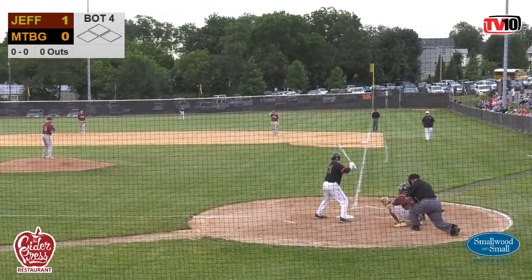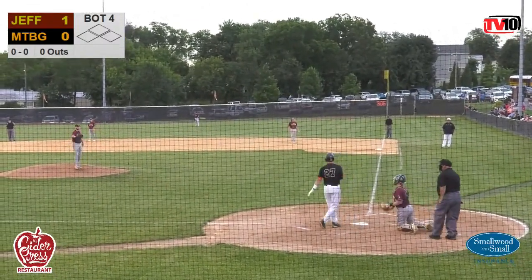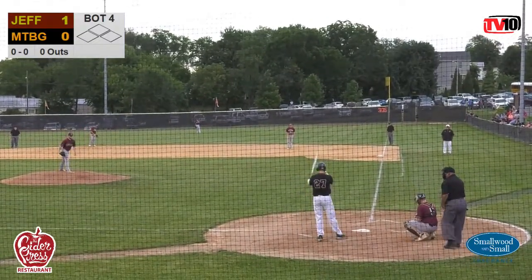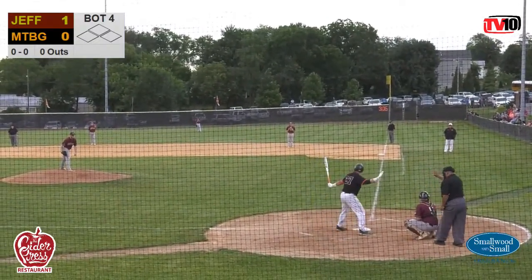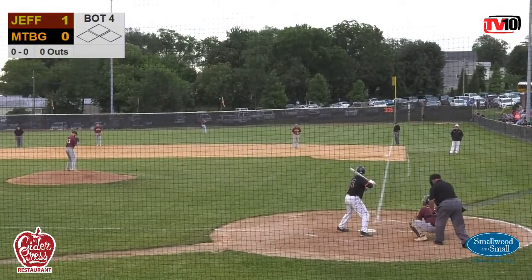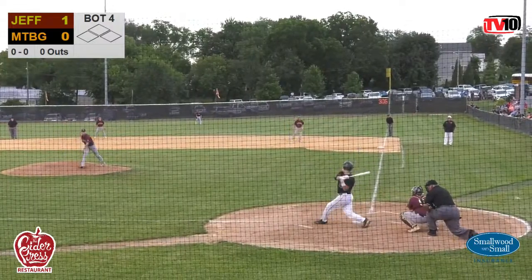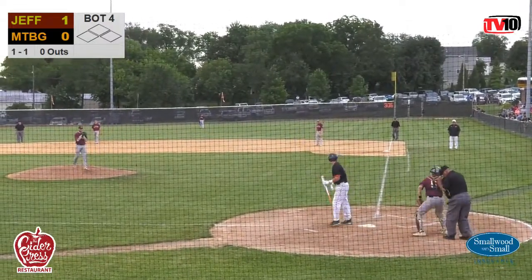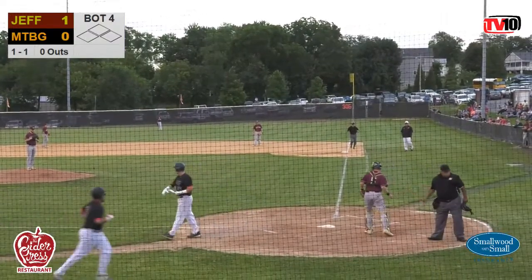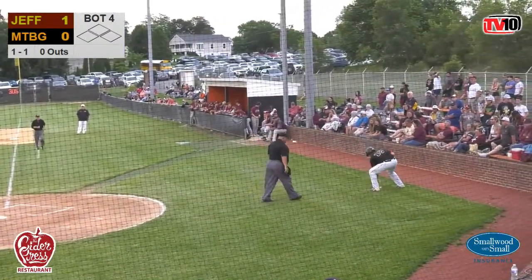Edwards, Zittel, and Knotts, the 3 due up for Martinsburg. That is 4, 5, 6. Or should I say 5, 6, 7. So I look at the stat sheet. First pitch to Edwards, misses for ball 1. A strikeout victim, his first at-bat, back in the 1st inning to end the bottom of the 1st. Here comes the 1-0 from Rose, a fastball, and I believe that one fouled off the plate, getting Dave Boyd on his way back. Didn't hear the bat, but I assume the way that one ricocheted did get a piece.